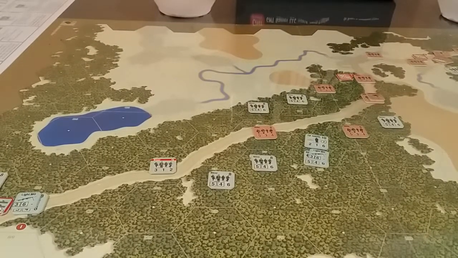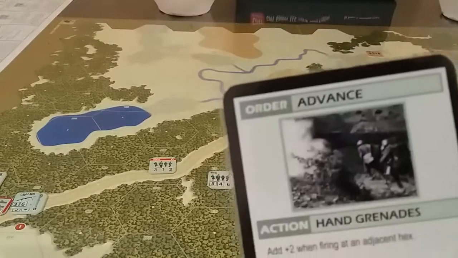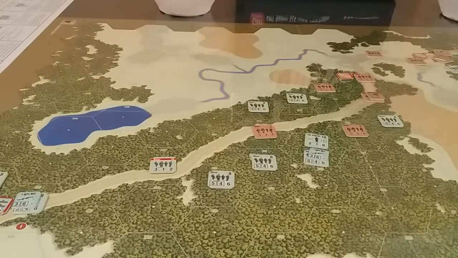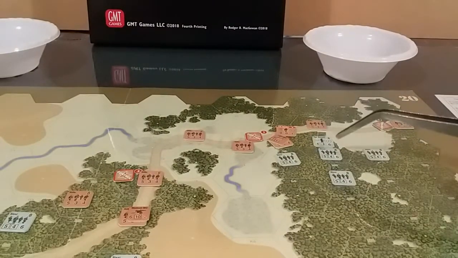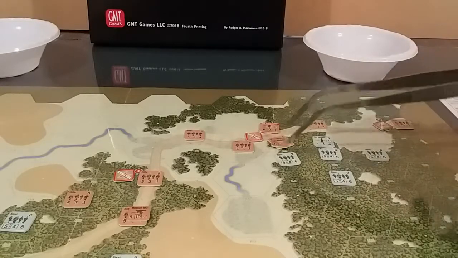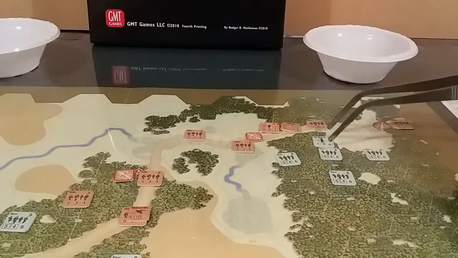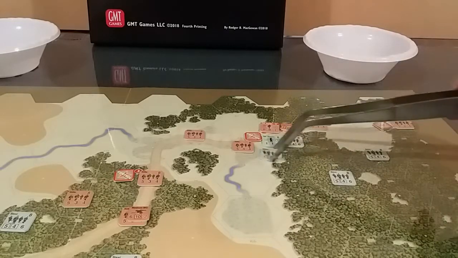We are going to, what are we going to? Okay, we are going to advance as our second order. And that advance is going to be Sergeant Rivera and this CC unit here. And they're going to advance into here. As such, this gentleman is going to advance into here.